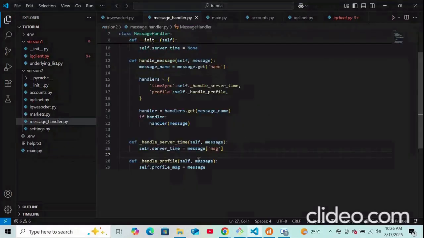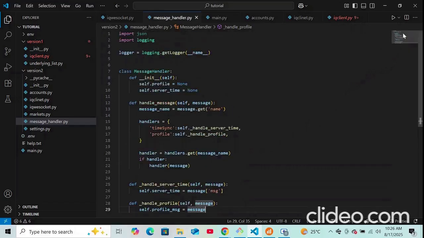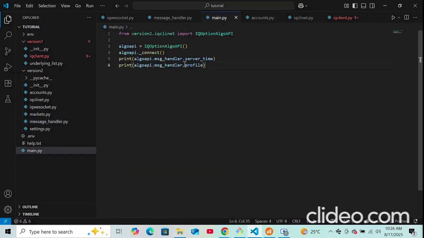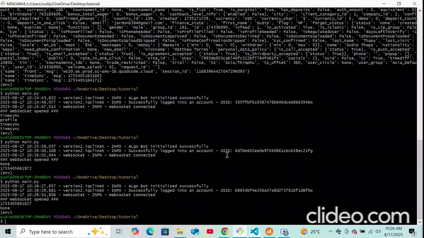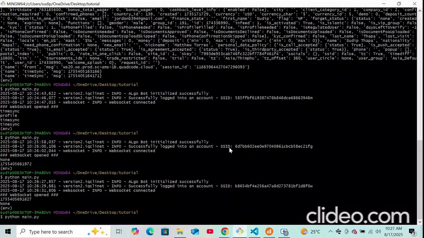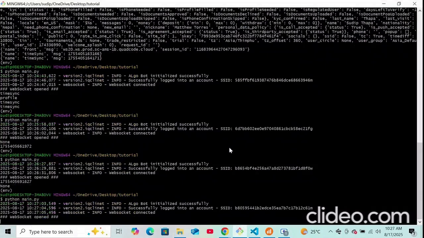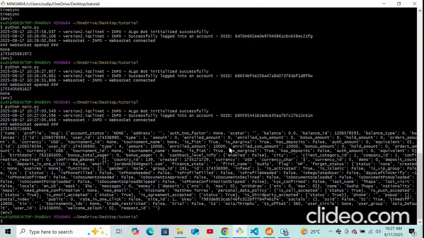Let's debug self.profile_message. We are storing the whole message, right? And the attribute, okay, the attribute is not right, so this needs to be this. And this one is okay, no need to modify it. This time we must be able to get the profile message as well, right? Perfect. So it is working as expected.